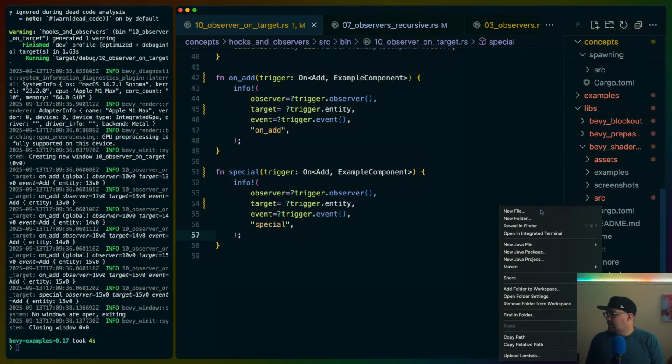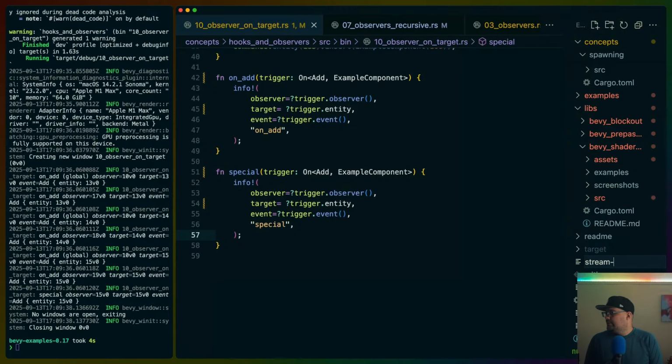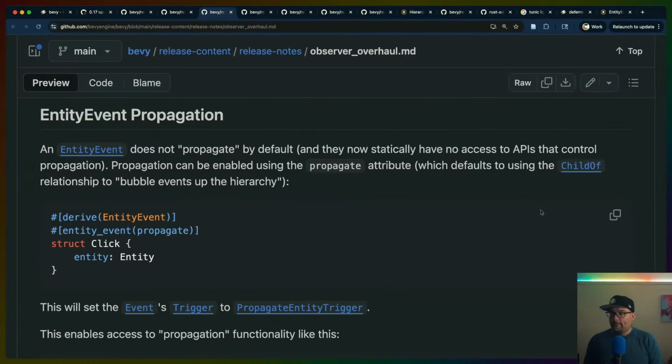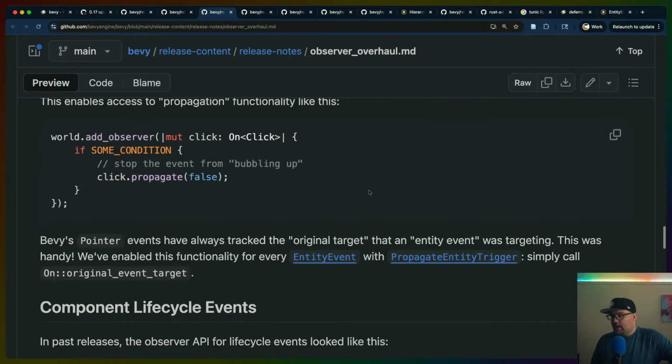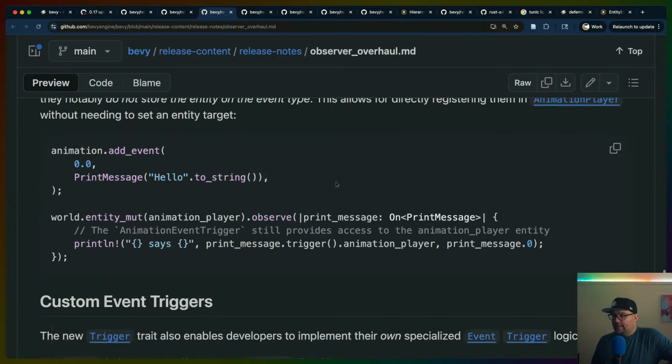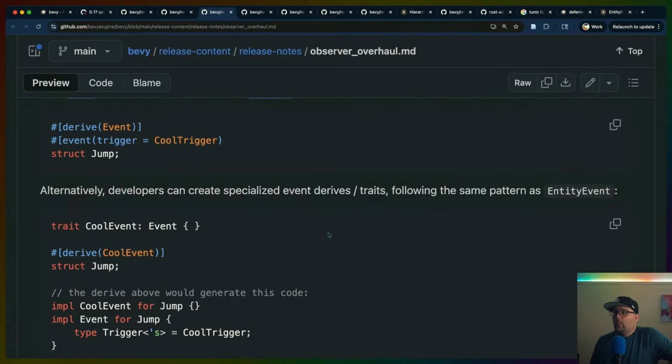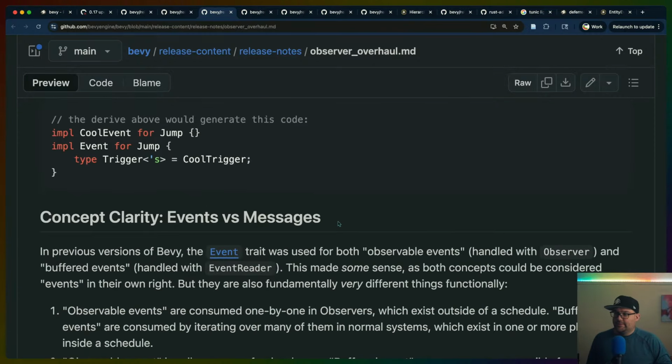Stream notes: animation player, animation event, observer example. Propagation we've covered. Component lifecycle events. Animation event is the other thing. Custom event triggers I'm probably just never going to talk about, honestly. Talking about an unsafe trait, I feel like if you are ready to use an unsafe trait, then you know enough to know that an unsafe trait exists.